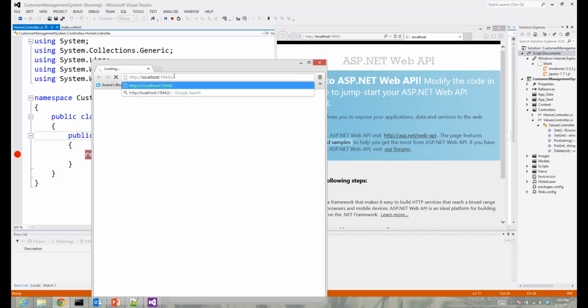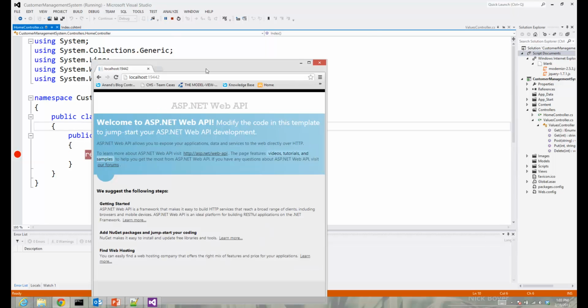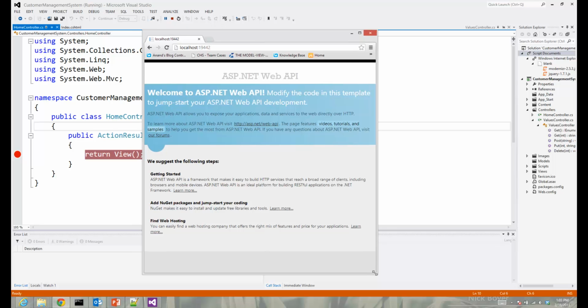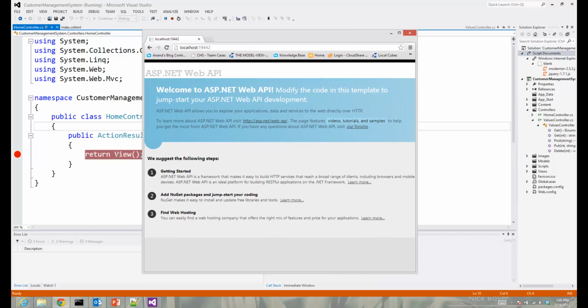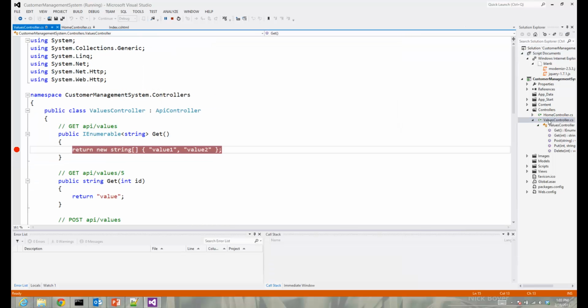I'm going to go ahead and type in, I just cut and paste basically that same URL, and you can see here, as soon as I did that, the home controller got invoked. I'll just tap continue, and you can see that's just the home controller. We're not interested in the home controller, so I'm going to remove this breakpoint here, and we're talking about the values controller.